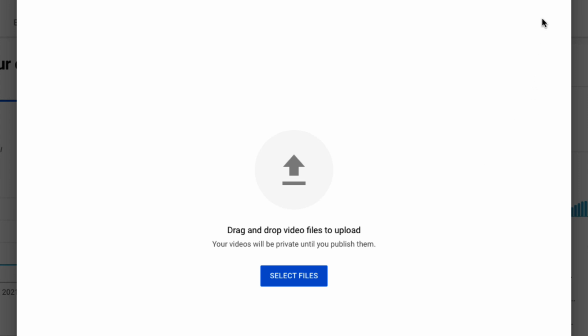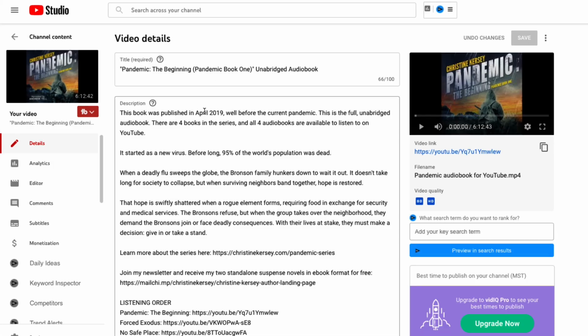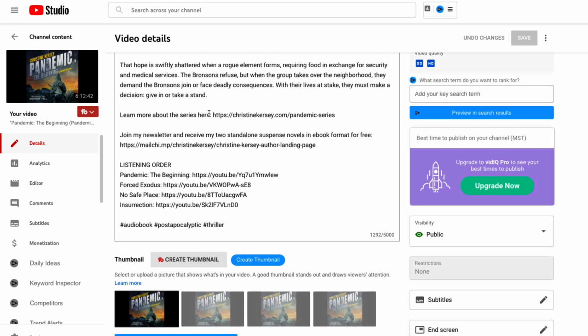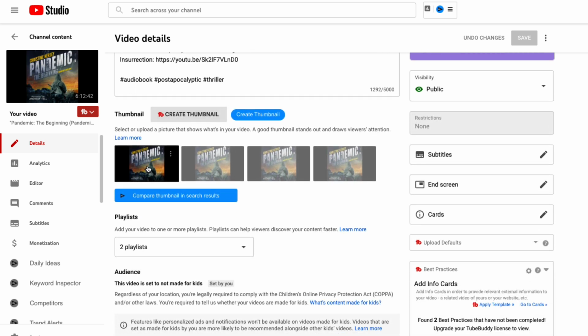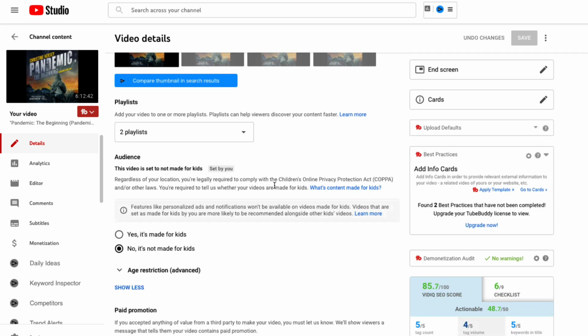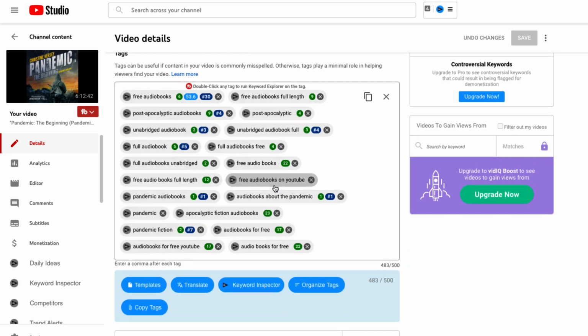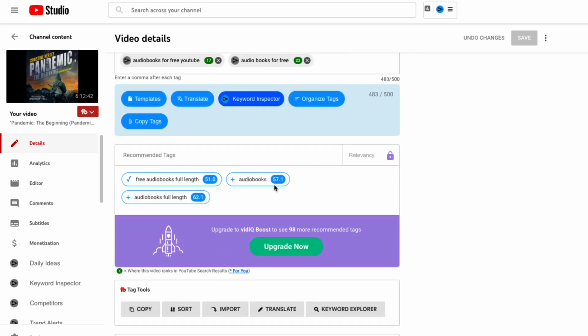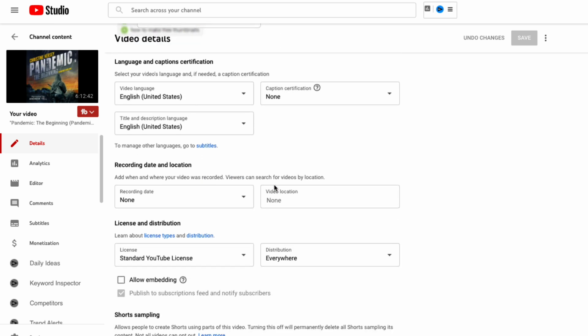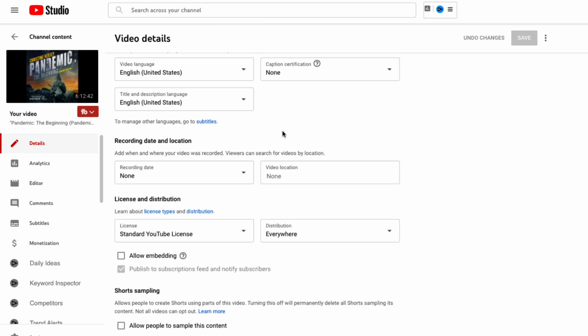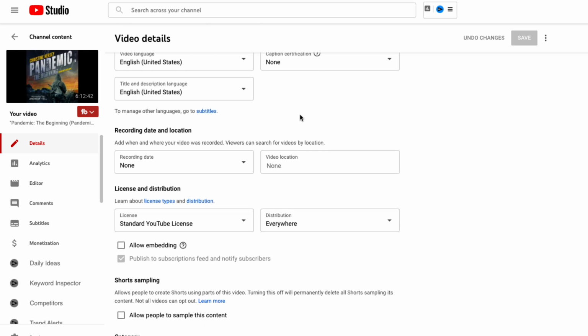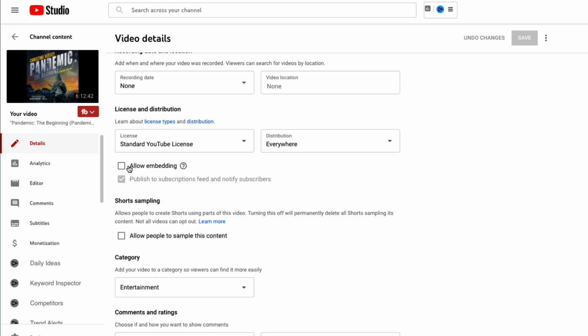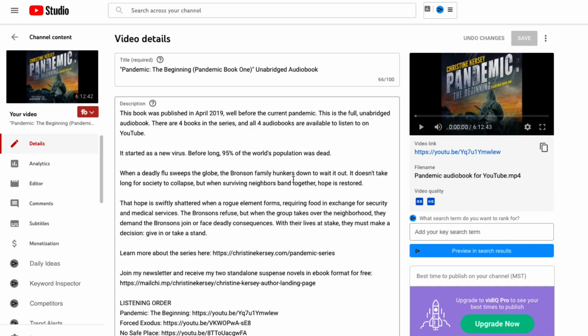And then you can enter in some information. Give your book a title, put in the description, and you need to make sure and put in a thumbnail. I just use that same image that I had created that I used for my static image. Add it to playlists. Give it some keywords. And the language. I didn't put a recording date because it was recorded by a narrator. I don't know exactly when he did it. I deselected allow embedding, and I deselected allow people to sample this content. Then you just press next and just go through the different steps, and it'll take you through it.